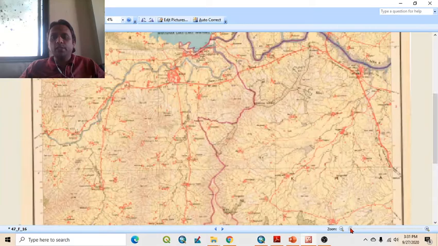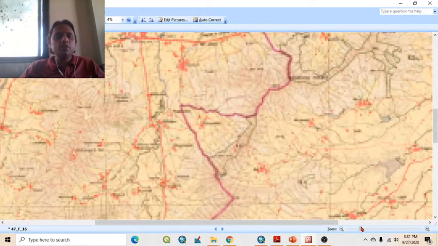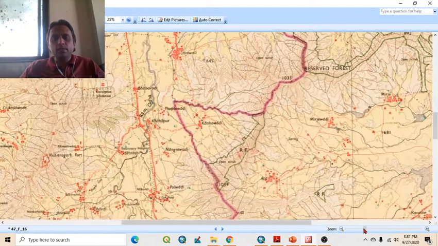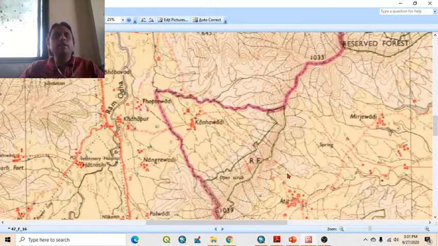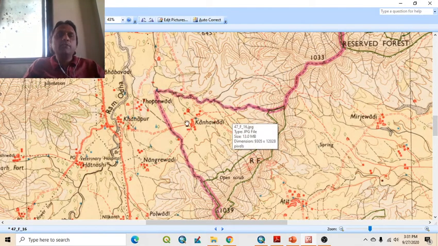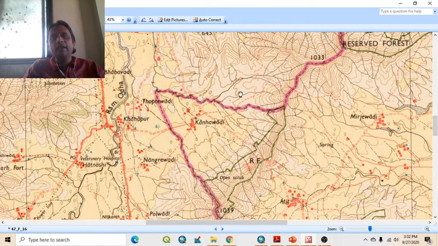Then if I zoom into it, I'll get some features. Let me make them clear. Then again some zoom, so that we can clearly see the features over here. The purple color line with dots inside, the red color line is showing a road. These black color irregular lines are showing seasonal rivers, and these brown color lines are showing the relief features, the contour lines. These are known as contour lines.